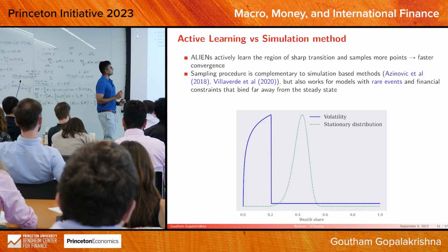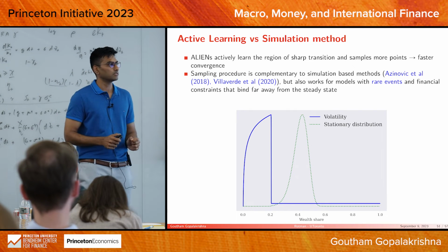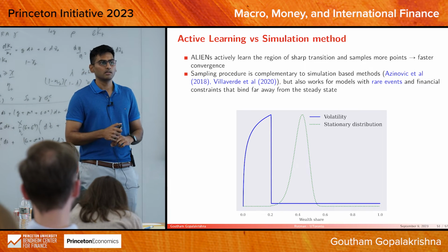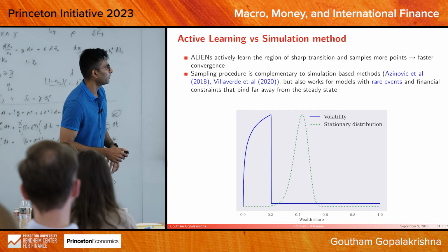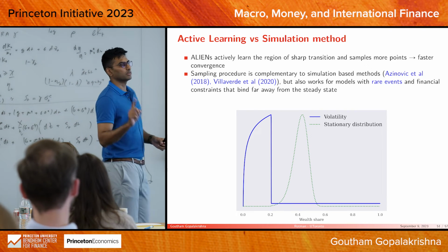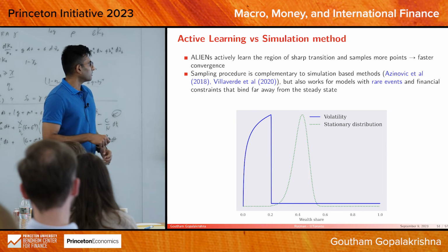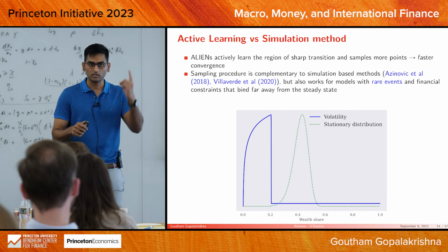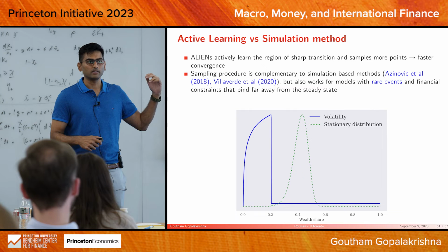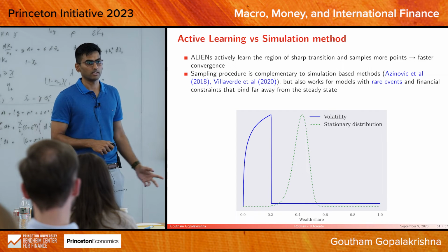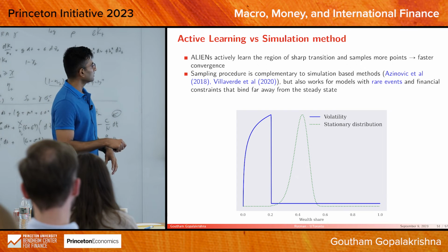All right. Now, going back to one of the questions we had earlier, why is the simulation-based method not used here, and why is active learning different from the simulation method? Now, let's think of a simple one-dimensional problem. It's like the problem that you saw this morning. Wealth share is an important dimension, the only state variable here. And you solve the model, and then you find the stationary density of this endogenous state variable, either through the Kolmogorov forward equation or you simulate the model. And this is what you get.